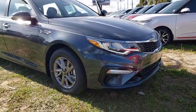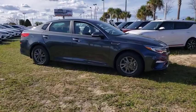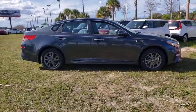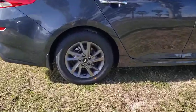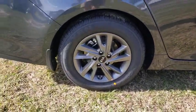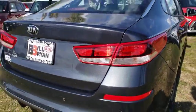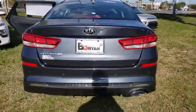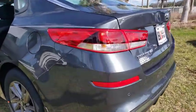Take a ride in the 2020 Kia Optima. The all-new Kia Optima offers a new level of style and performance features from Kia. The Optima also features engine management systems like direct injection and turbocharging, which enhance performance without sacrificing fuel efficiency. Its smooth-flowing lines speak of grace and style and offer a strong hint of European luxury.